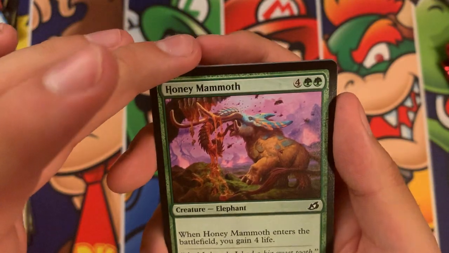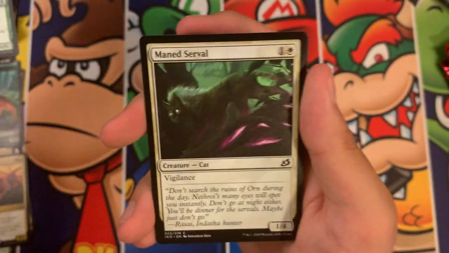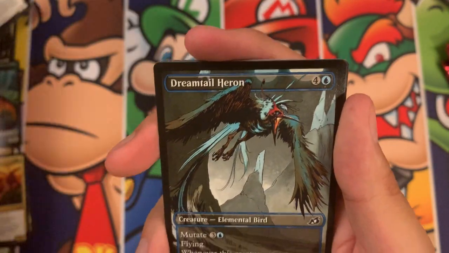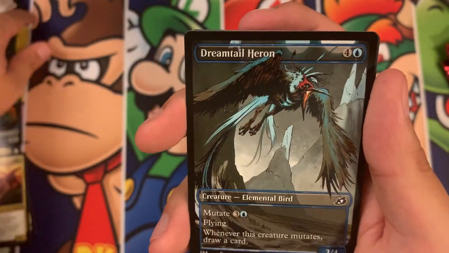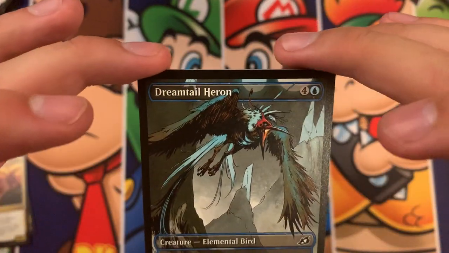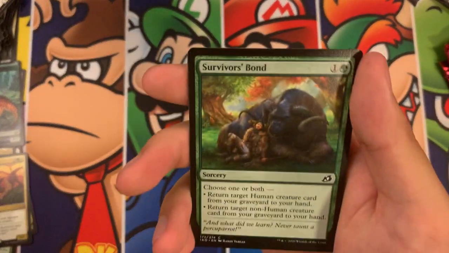So, 6/6/6. When it enters the battlefield, you gain four life. Maned Serval. I like that art there. Ooh, another one of these awesome arts, dude. Holy frick, look how cool that is. It's so freaking sweet. Wow. So cool. I really enjoy those arts.